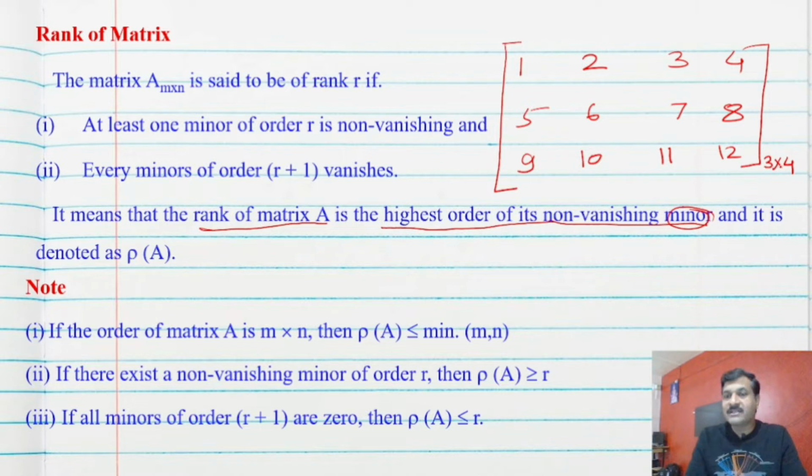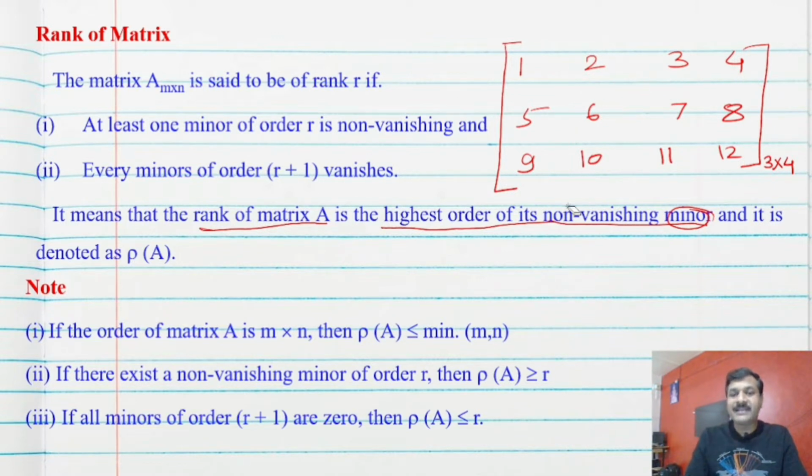So here order is 3 by 4. So for example here a minor means determinant of order 2. This is one. Also one can consider 2, 6, 3, 7. This is a minor or determinant of order 2. If I want to consider 3 by 3, means determinant of order 3. So this is a 3 by 3. One may consider a different one like this one. So 3 by 3. So it's a determinant of order 3.